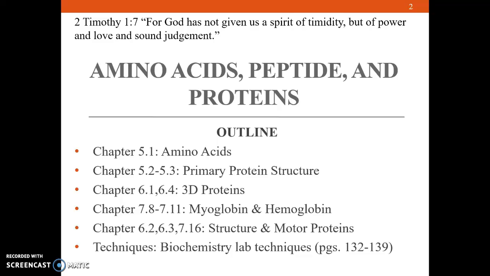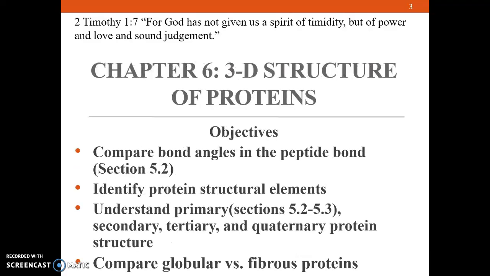Chapters 5, 6, and 7, as I already said, kind of go together about protein structure and function and looking at the individual amino acids, which we already did in Chapter 5. These are the sections in the book that you should be reading so that you can understand this material. Okay, so this is just an outline that shows you the order that we're going to go through it. If you notice, Chapter 6 is kind of split up a little bit. So just keep that in mind, there's the outline.